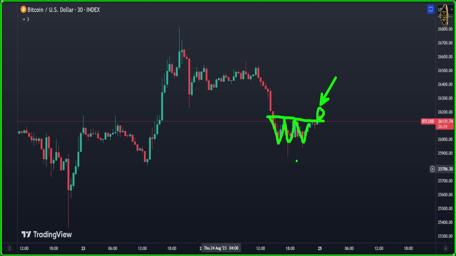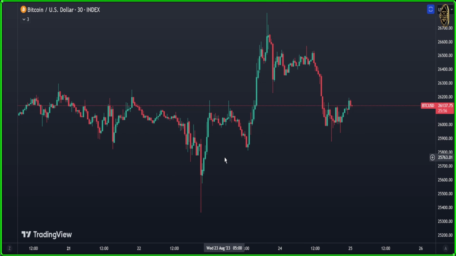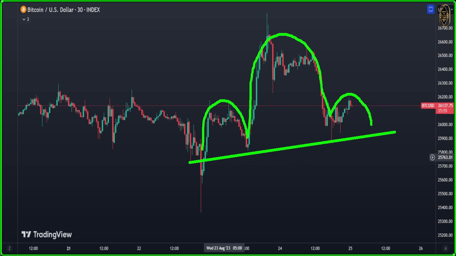We enter long, and we put the stop loss down here because that's what we believe in. We believe the market may go back up till here. Till now the market is showing it may reject down. And another thing, for those who entered long with me, if the market falls down, it's going to give us a head and shoulders like that. Look at it. The neckline of that one is going to be like that. You come here and draw like that. That's how it's going to be.